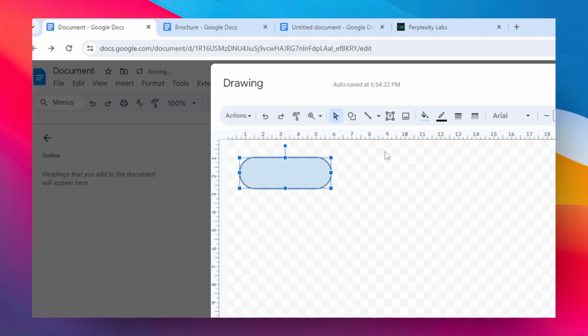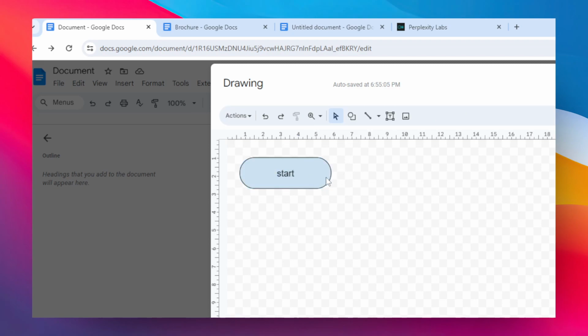And as you can see here on the toolbar, there are some customizations available for this symbol. You can change the color, the border thickness, the border style, and some other options. But I'm going to skip the visual customization because that's a bit too long for this video. So I'm just giving you the general overview about inserting or creating a flowchart with Google Docs. And by the way, to add some text on this symbol, you can double click on it, and then you can start typing like that.